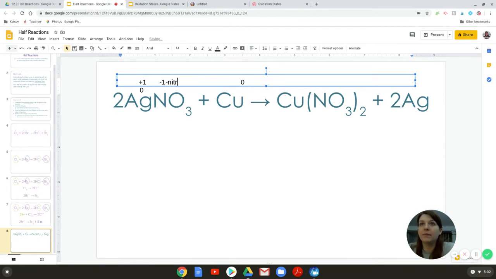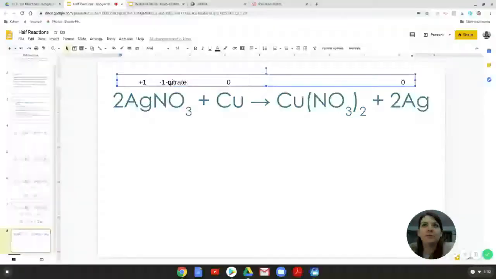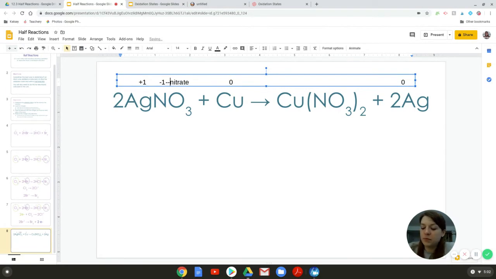Maybe I'll write that. Now, I know that I can just look at the nitrate because the nitrate itself is not breaking or forming bonds. Silver, on the other hand, was bonded to nitrate, and now it's not bonded to anybody. So I know that its oxidation state is going to change. The N and the 3 O's don't break apart, so that's for the nitrate. Then we have the copper is 0.